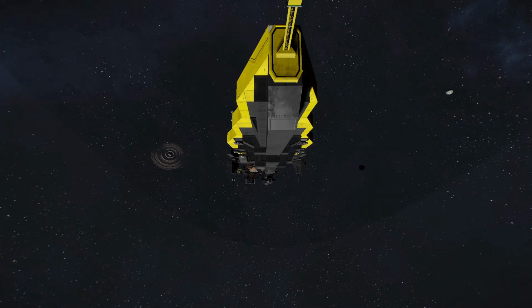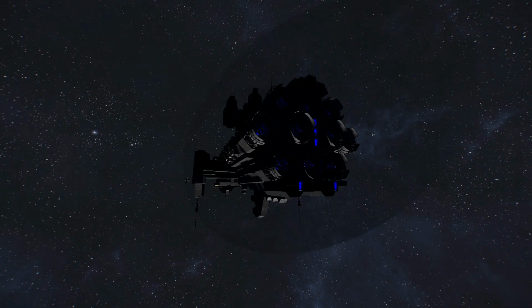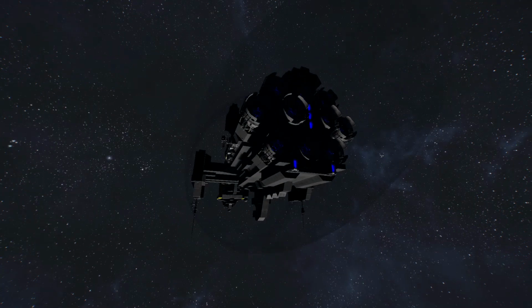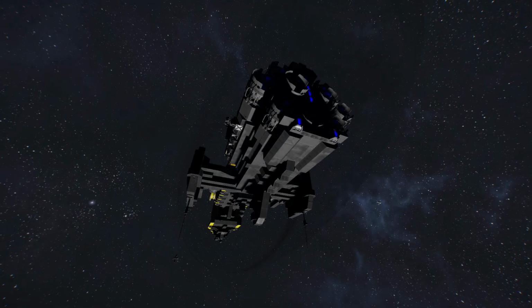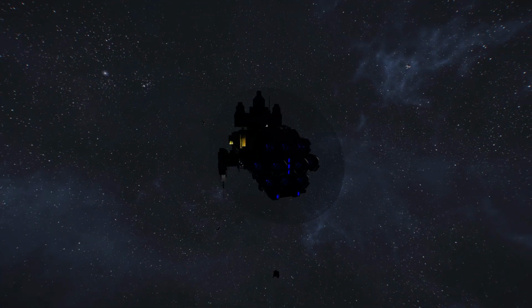Because anything that pokes out of the shield, just bear in mind that it will not be considered protected by the shield. So these antennas that I have sticking off, you can kind of see right there where it's sticking out of the shield. These things get blown off all the time. It's perfectly normal, but everything else inside the shield is normally fine.